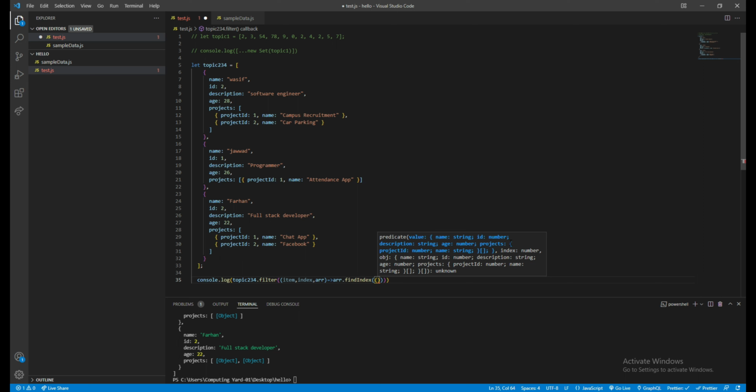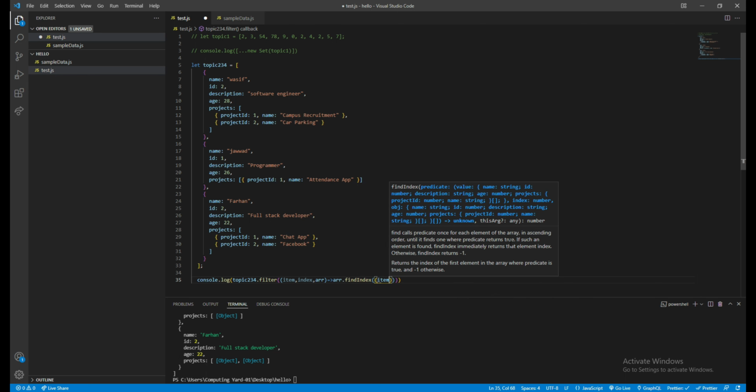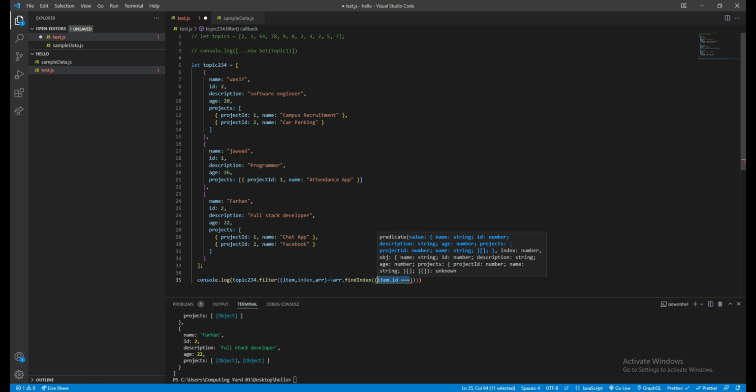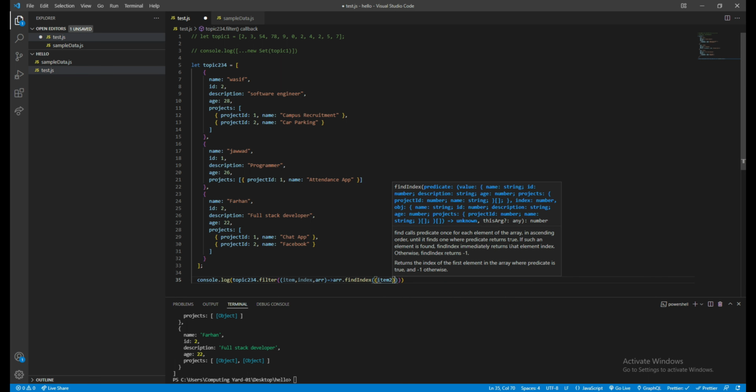So let's add the condition. We will have item2 => item2.id equals item.id, extracting item2 from findIndex.